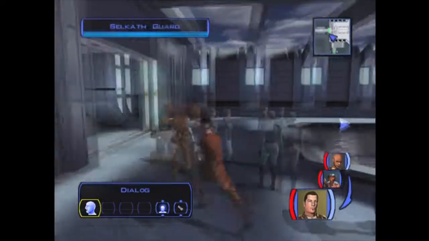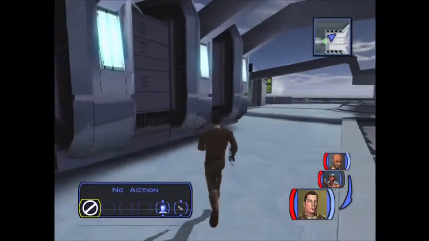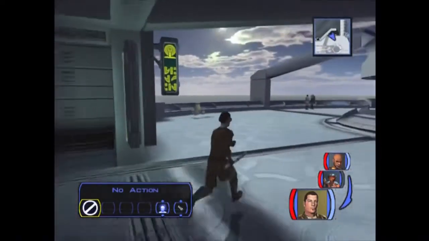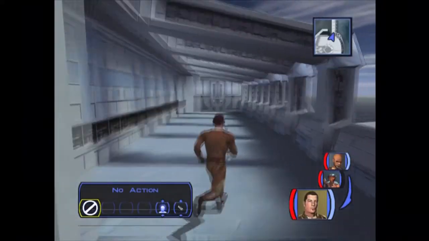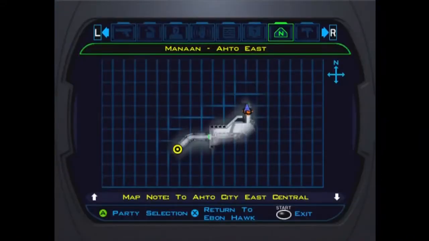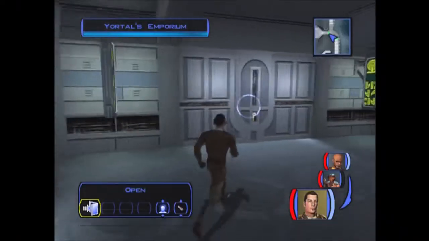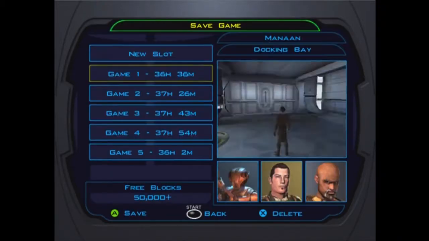Alright, anyway, let's keep exploring. I know these Sith aren't going to be hospitable. Although, really, frankly, if you were fighting a war for so many years and had to deal with your most hated enemy, would you automatically start chumming up with them? I don't think so. Let's see what this is. It hasn't highlighted yet. So, is this the Sith base? No. Yortal's Emporium. Sounds like a shop. Let's go inside.